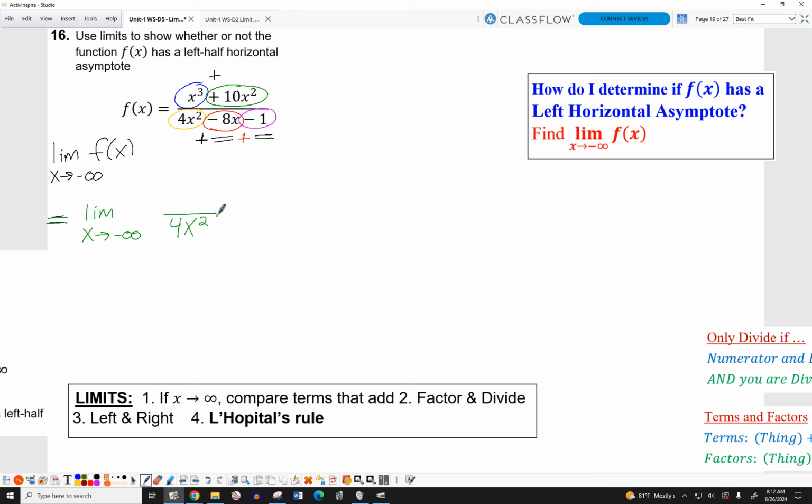Anything bothering anyone? Yeah, please. Do you need to put the f of x by the limit or not for the second equation? Say it one more time. Do you need to put the f of x by the limit for the second equation or not? Gotcha. 3 points for Juliet.